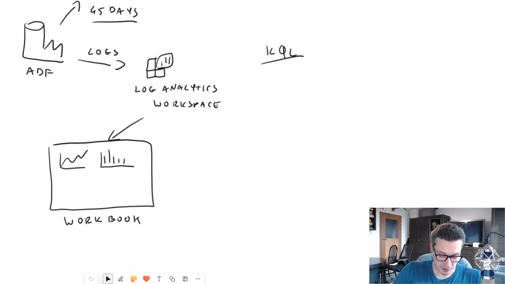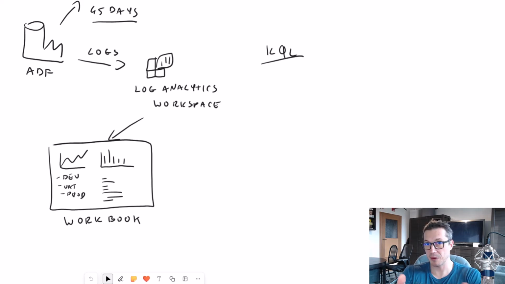It could show the status of our various environments in a single place, like dev, UAT, and prod. It might contain some text that, for example, explains what those various charts and tables mean. So basically, it might be your dashboard, some kind of report, that you could use to see the status of your whole data factory environment. And not only Data Factory, because if you configure different Azure services to send logs to the same log analytics workspace, you could use those logs as well.